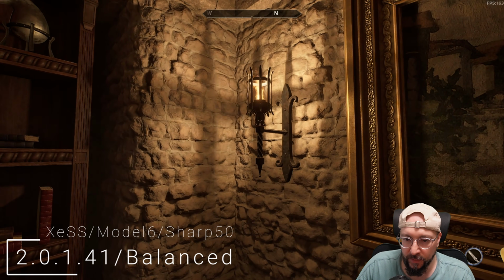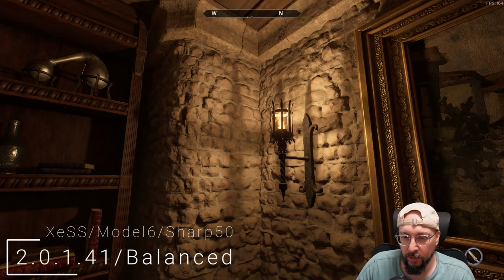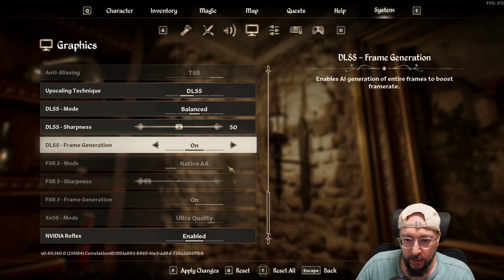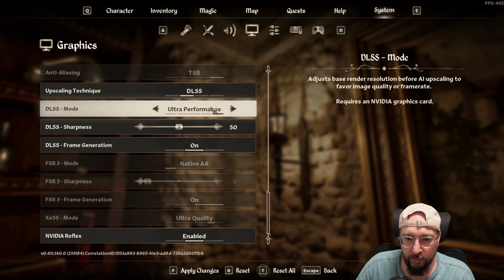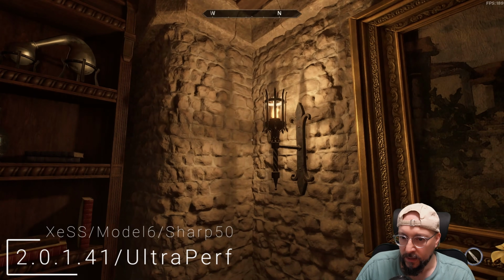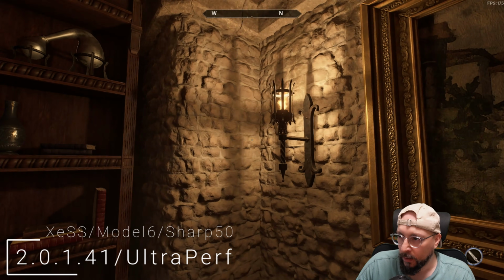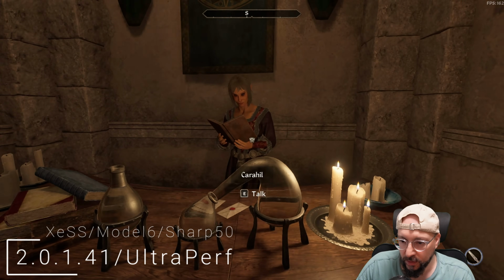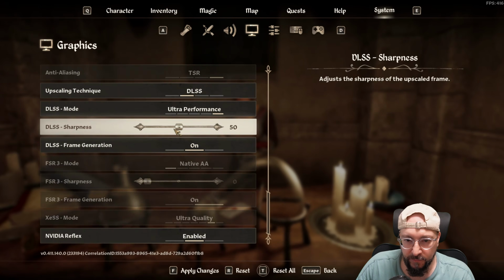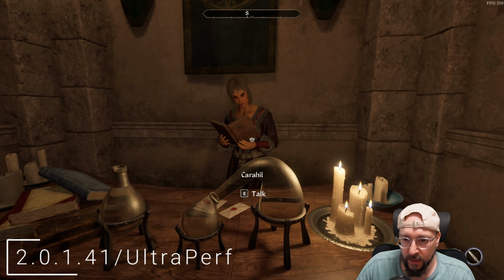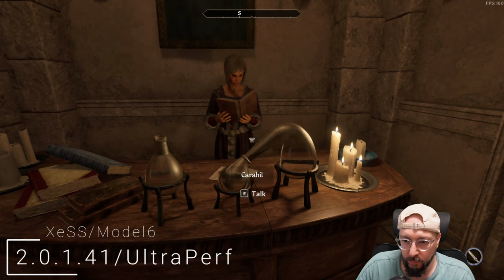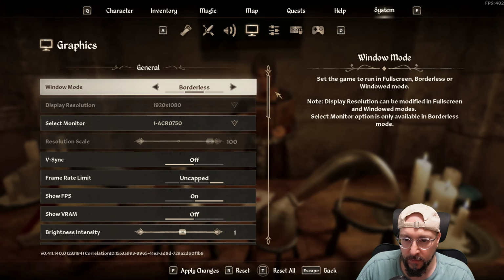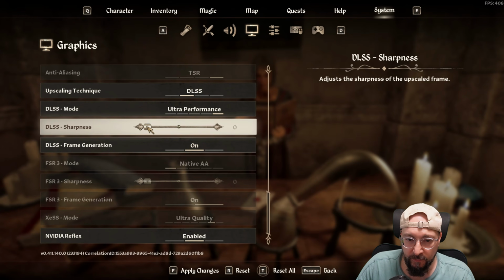See the difference over here, but obviously because we're running balanced on a 1080p monitor, it's gonna look kind of blocky. And if we go even more crazy and say ultra performance, yes, we are at around 190 to 200 FPS, but things are starting to look kind of murky, especially with no sharpness. As you can see, this is starting to look kind of weird. So we would benefit a lot if we added some sharpness, which we didn't have the ability to do before.